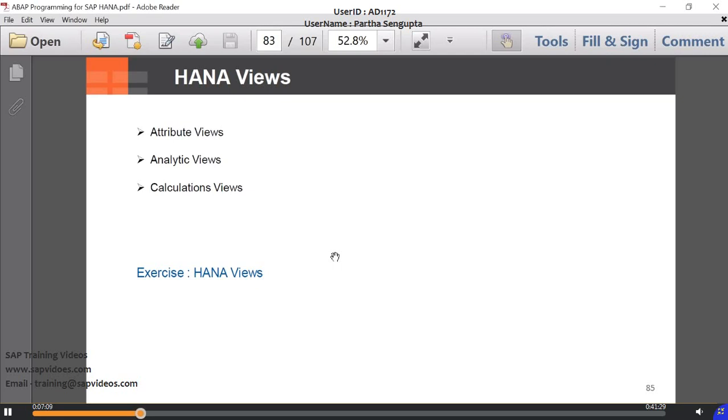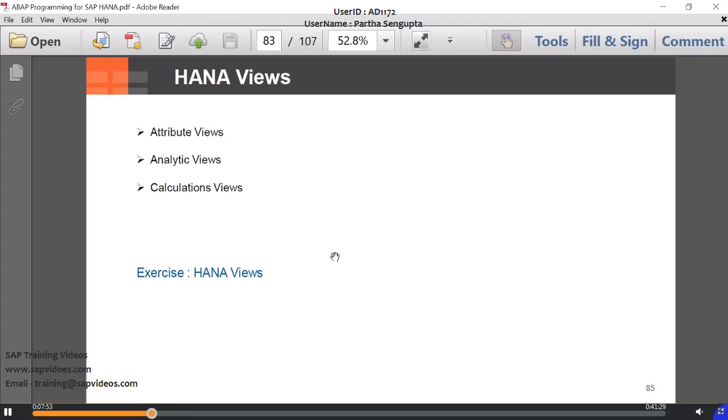So basically, an attribute view is nothing but joining one or two tables. The attribute view functionality is to join tables, mainly master data tables and text tables, and you can have a projection on the fields of your joined tables. Additionally, for the attribute view, you can contain filters, and you have columns with simple calculations, like currency and quantity calculations. The attribute view can be used in analytical views and calculation views as a subset.